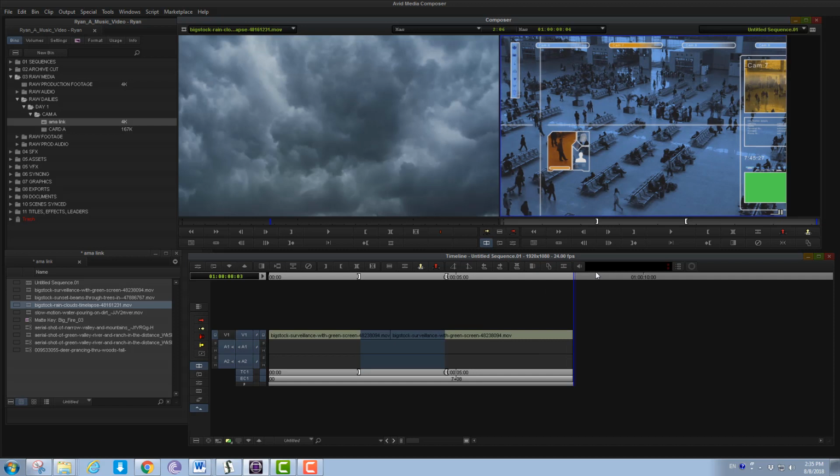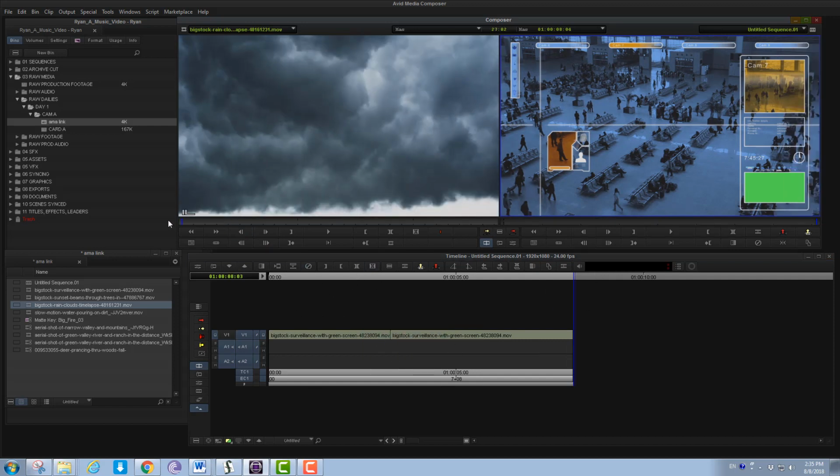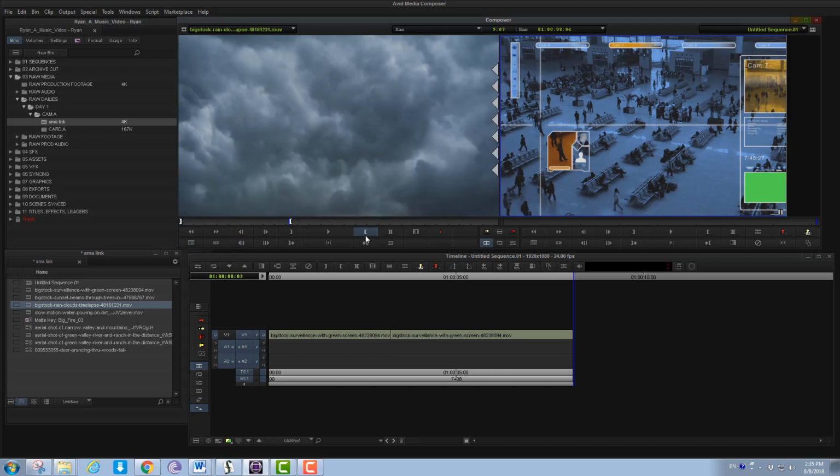So I will press G to get rid of those points. I make an in point and an out point, 1 point, 2 points, and on my movie I make a third point, press I. Now what's going to happen is that this material is going to come in through these channels, through the V1 track, the A1 track, the A2 track. If I have the V1 turned off, it's not going to come on the timeline.